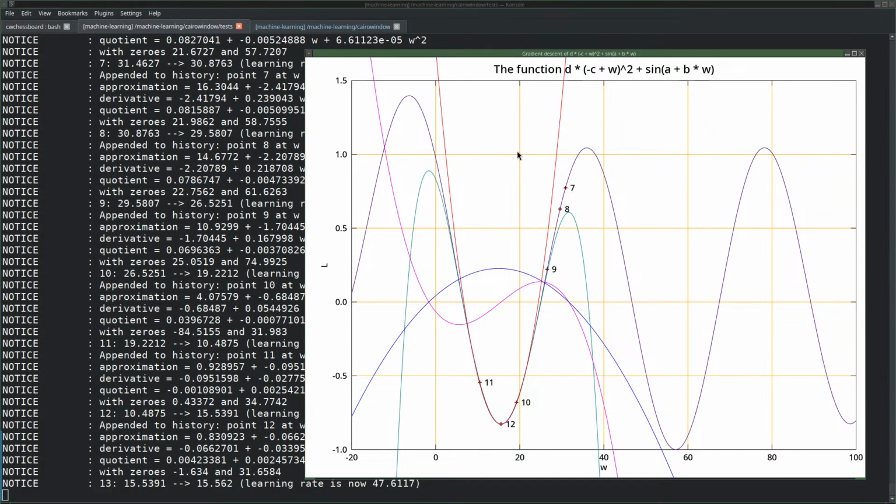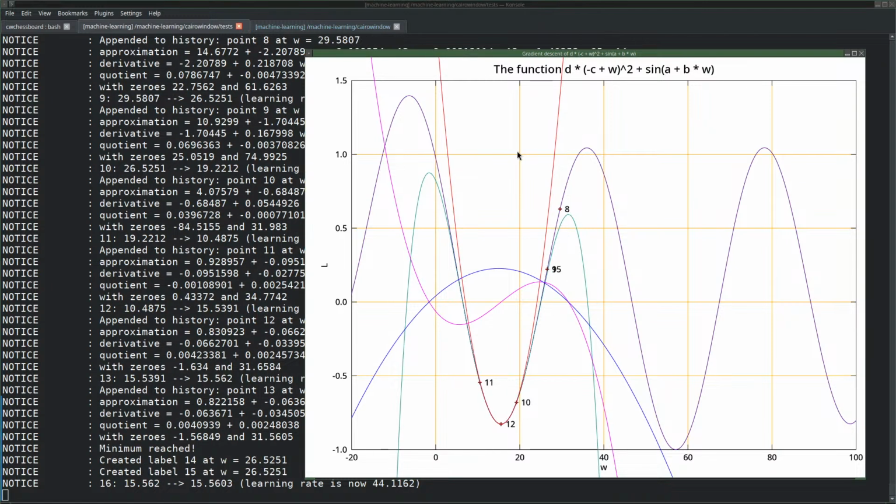At this moment 12 has been drawn, but 13 has been calculated, and that is so close to 12 that, well, previously at least, I had expected already a minimum detected. Why did it not do that? Space. Maybe the minimum is detected after this. So 13 was not. I don't know. Space. Yeah. Now minimum is reached.